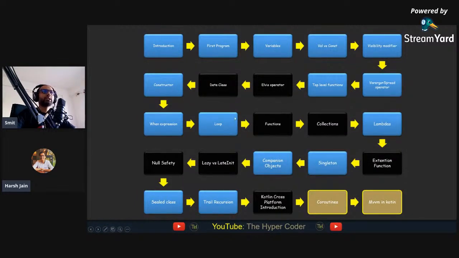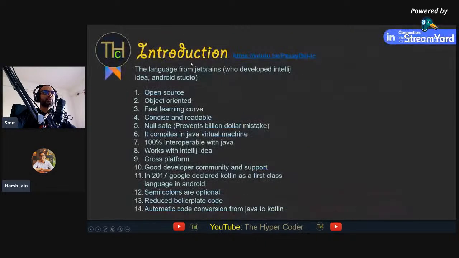Okay. So we are going to cover these topics. First of all, let's start with the introduction. Considering Kotlin, our first question is why we need it if we already have Java in place. The thing is that Java is only an object-oriented language, but Kotlin we can consider as a functional plus object-oriented language. Moreover, just like Java, Kotlin is also open source and it is a bit easy. If you are switching from JS or PHP to Java, then it might be difficult to learn Java. But Kotlin is very easy, so it has a very easy learning curve.